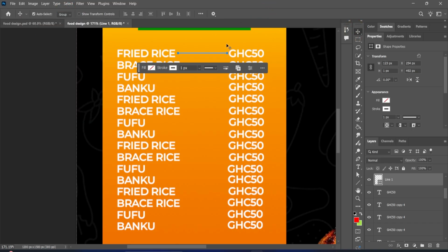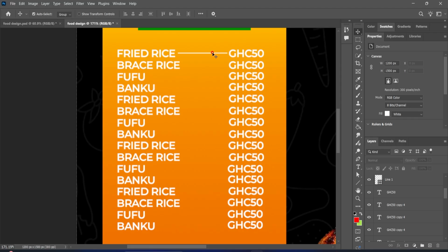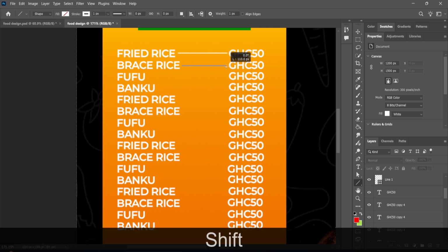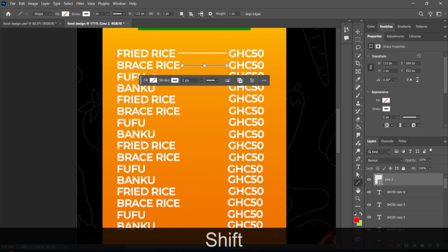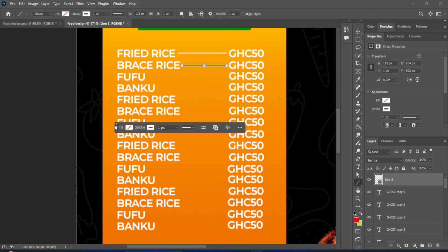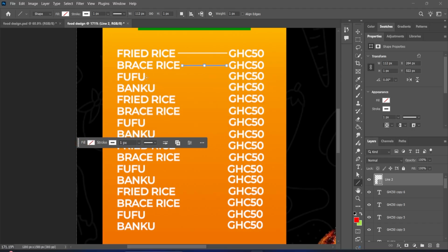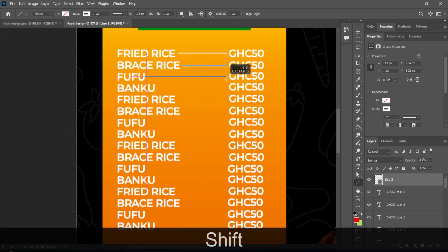Let's see if 1 is okay. I think 1 is okay. So select your line tool again, click, hold shift. Let me bring this one here. Click, hold shift to make it straight.